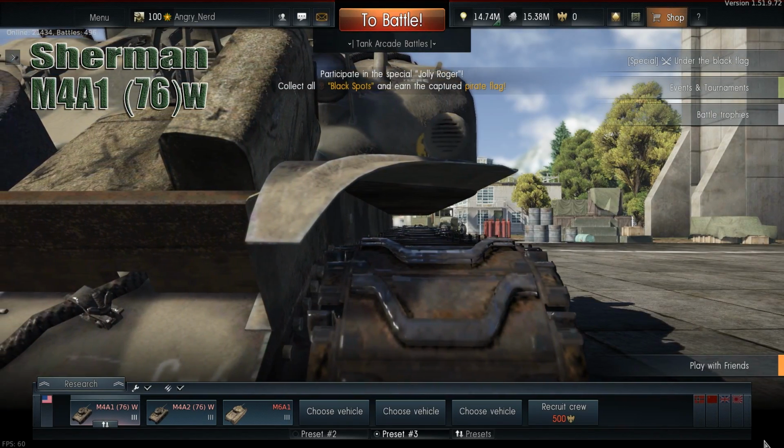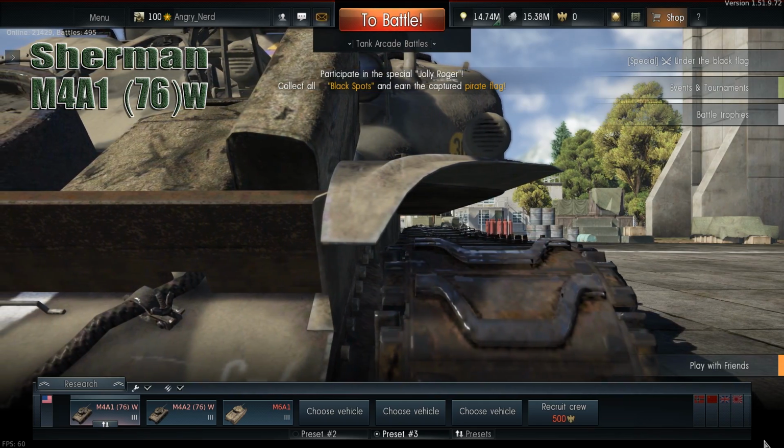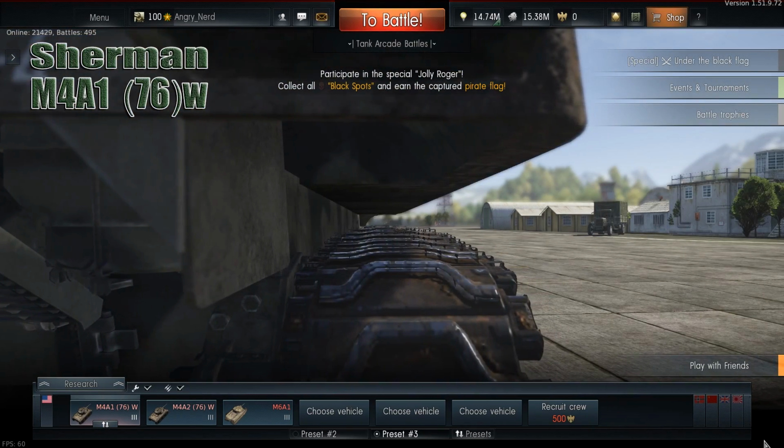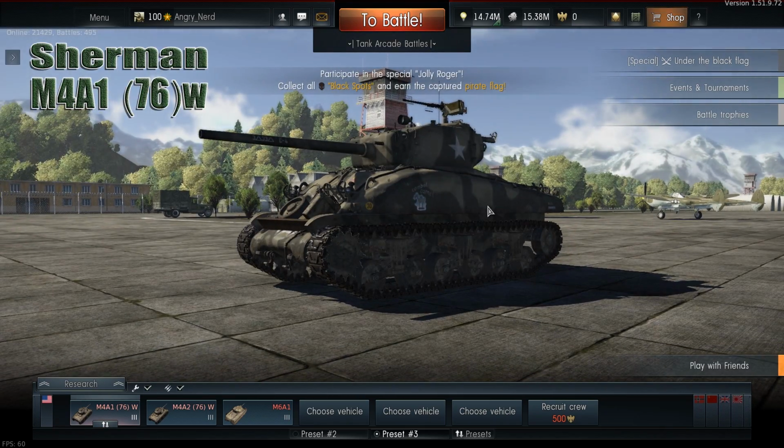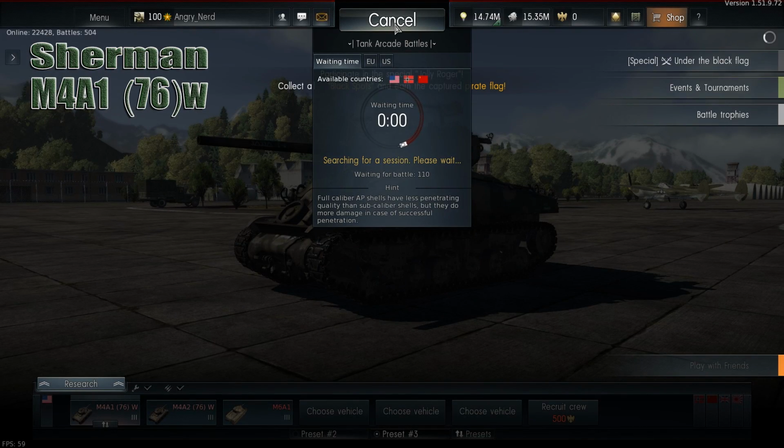So why don't we actually hop into a battle and see what we can do with the Sherman M4A1 76W. All right, here we go. Hopefully we will get some decent matchmaking. I do not want to be facing very many Tigers and Panthers.